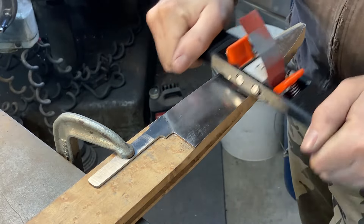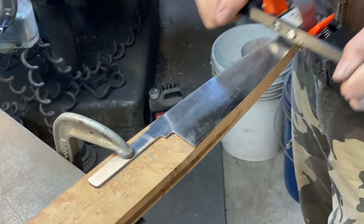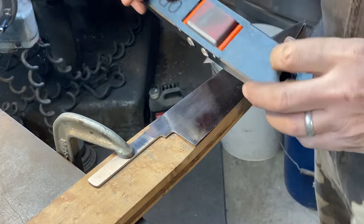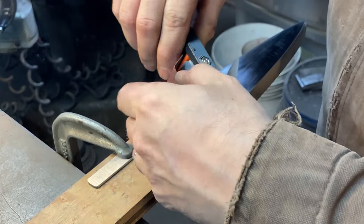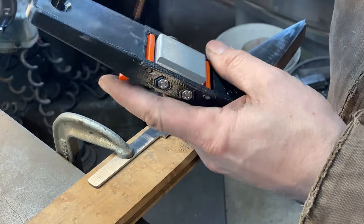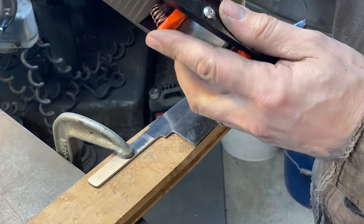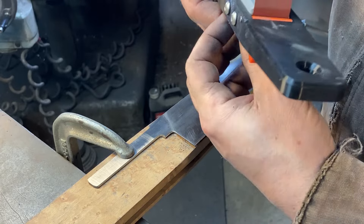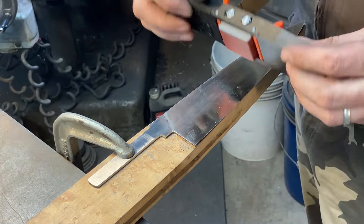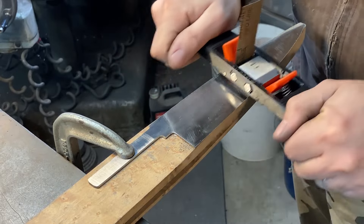Just going back and forth over a lengthwise direction here. It's nominally about a 400-grit belt finish, but I didn't get all the scratches out, so we're just going to go for it until the blade's good. I'm putting a fair amount of pressure. I have done wet sanding a lot at other points — I've been making knives for like 20 years now. There were definitely periods of five years at a time where I was using a lubricant when sanding. I've tried Windex — that might have been a Nick Wheeler thing. I've tried Simple Green — that's a Wayne Goddard thing. I like both of them; I like Simple Green a little bit better, it reeks less than Windex. I've tried plain water — I think maybe Don Hanson does that. I've even tried WD-40 and Mobil Oil. Everyone swears by a different thing.